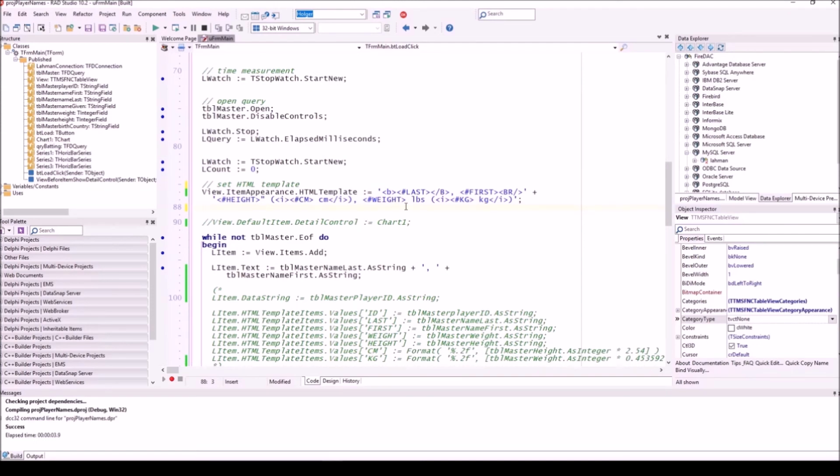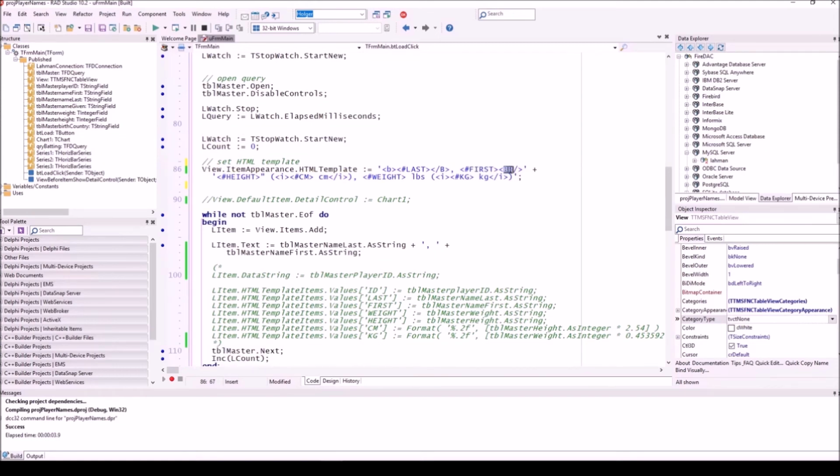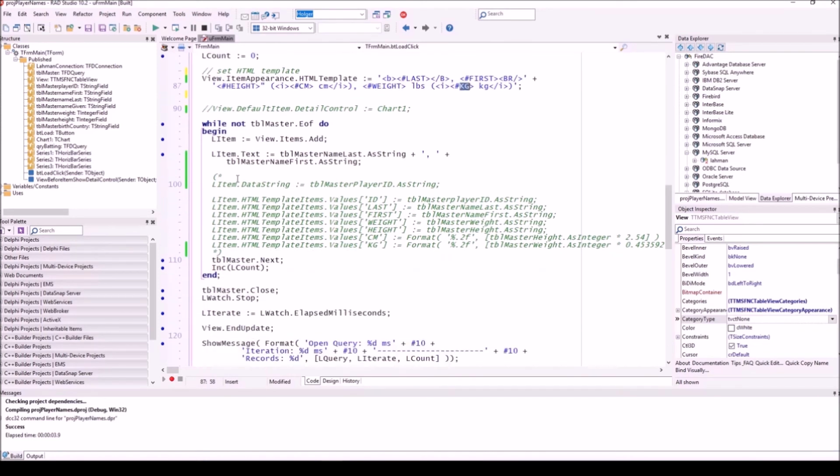the last demo, and we're going to use these placeholders like last for the last name. It's going to be bold, and the first for the first name, no formatting there. Then we're going to insert a line break and the height and the weight of the player. We're also going to do something more. We're going to add some italic text that's being calculated for the height that's in inches, calculated in centimeters, and the weight that is in American pounds, calculated in kilograms. So we're going to take out this line, and instead we're going to use this.